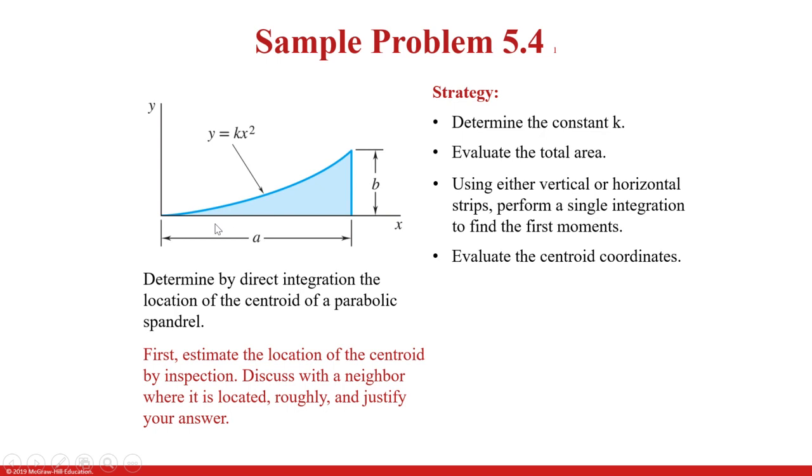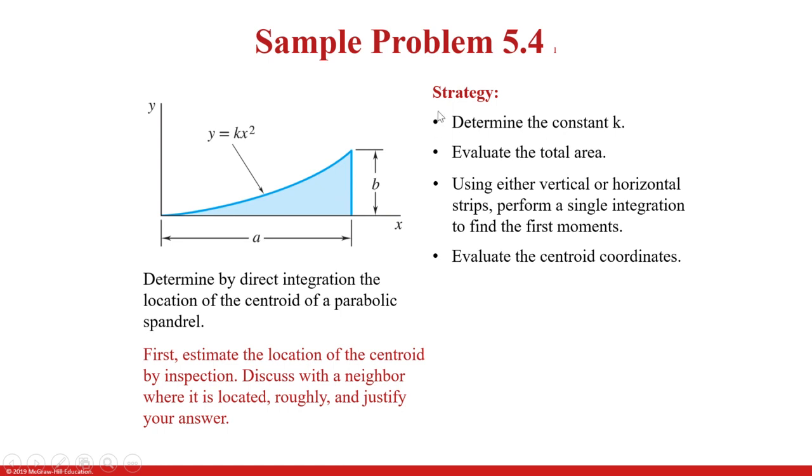So if a were to be 10 inches, maybe it's in terms of its x-coordinate at 8 inches. And if b were to be 4 inches, maybe it's down here at 1 inch or something. We're not going to have actual values for a and b, so the answers that we get are going to be fractions of a and b. So maybe it's 3/5, 60% of a, or maybe it's 1/10 of b. Those are just wild guesses. The only really wrong answer there is anything that doesn't place it down here in the lower right corner, which is where it will be.